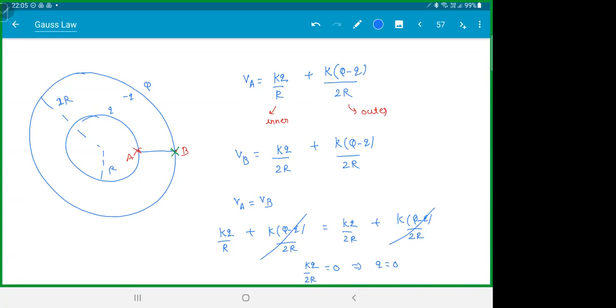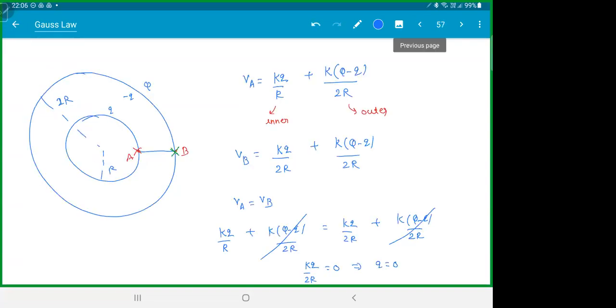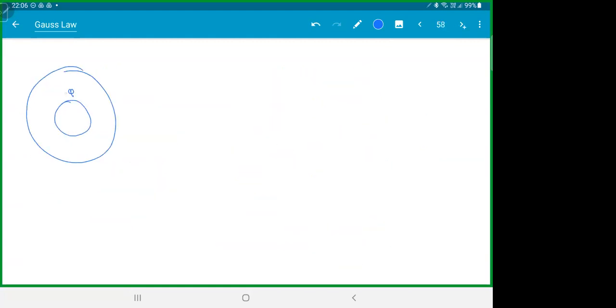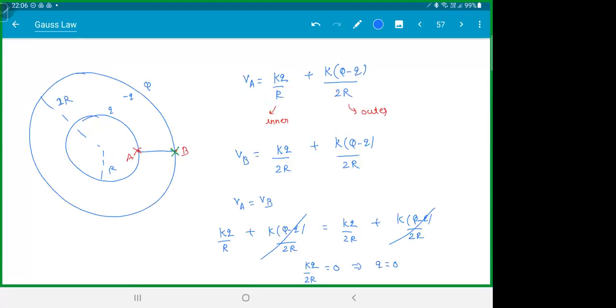Meaning, whenever you connect like this, all the charge on the inner shell will come out. So this was Q, this was 2Q and this was minus Q. This is before the switch. Once you close the switch, this becomes 0, 0, and this will become Q. Got the final distribution? Please have a look at this.